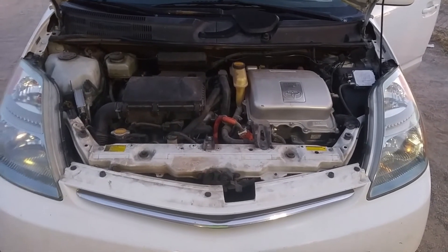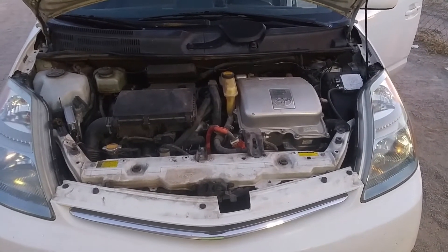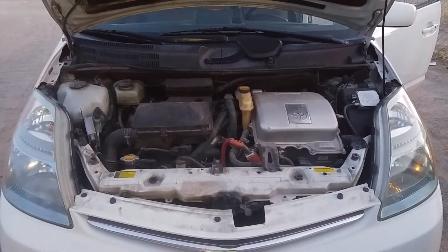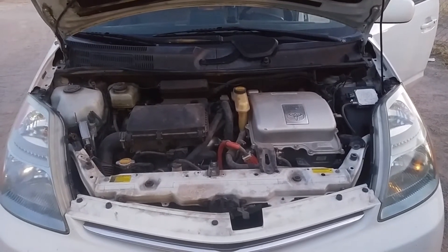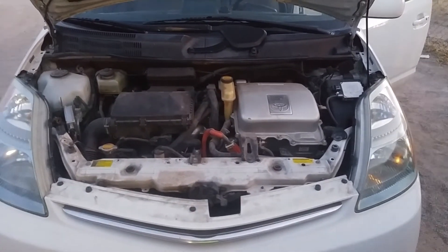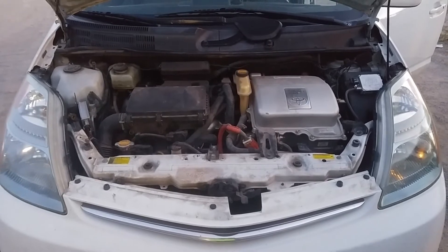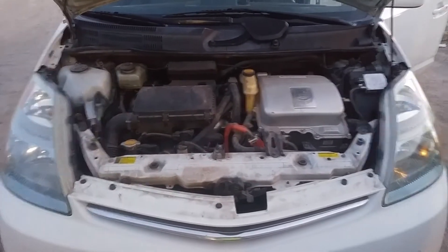Okay guys, apparently I lied. Put it in ready mode, brought it down off the ramps, and now the accumulator pump is cycling more like it normally does. I'm kind of inclined to put it back up on the ramps and try to bleed it one more time to see if I get any more bubbles — that might tell me something. Also, has anybody tried bleeding it when it's in ready mode? Whether that has any effect — put your foot on the brake, obviously the emergency brake's on, and whether that puts it in a different state.